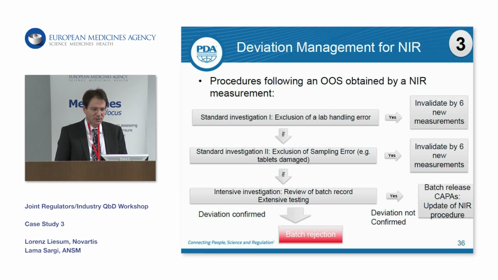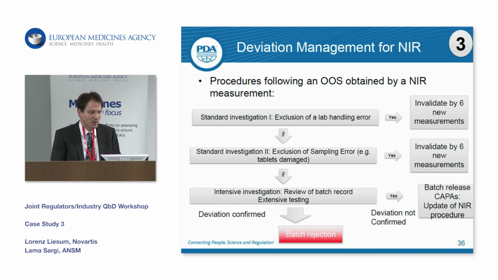So the first topic would be actually what happens if our continuous uniformity assay NIR models would tell us that our tablet has only an assay value of 92%. Then we could not automatically refer back to our HPLC method. We have to conduct a thorough and structured investigation to exclude different sources of errors. The first one would be a standard investigation in the lab to exclude, first of all, a lab handling error. We have to repeat exactly the same measurement on the exact tablets in order to verify that the result was really out of the specification.